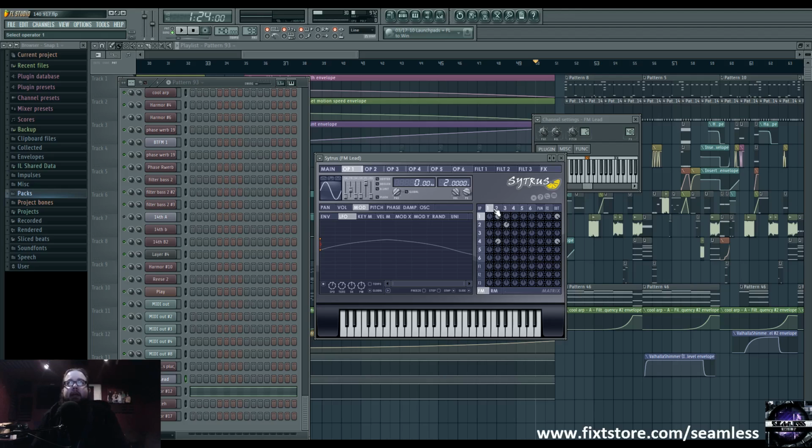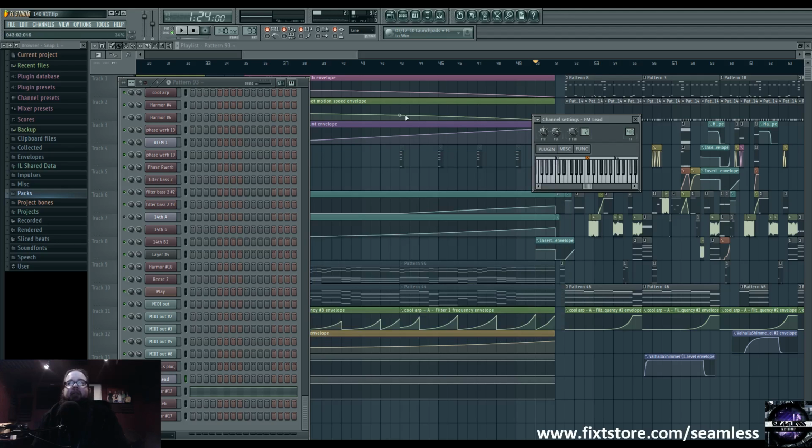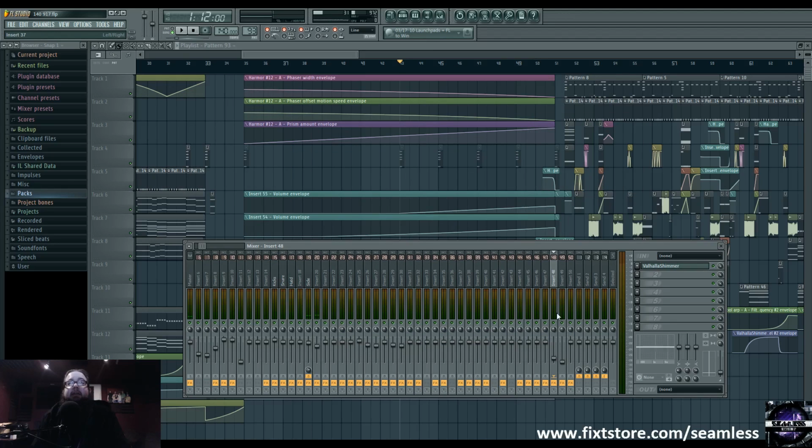So I basically just dropped this in here. I didn't make any alterations to it. And I see 4. I made 4 a different waveform, and then I also made it a different pitch, which probably adds to the movement. And by probably, I mean definitely, because that's what happens when you add two things together that are different pitches. Indeed. And so we also heard a little bit of aliasing, which is nice, when it got to the particularly high frequencies. So let's look at just this guy with Valhalla Shimmer off.